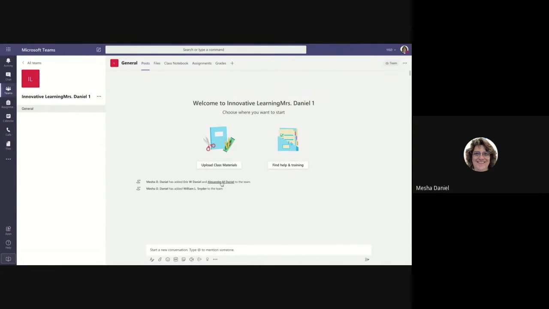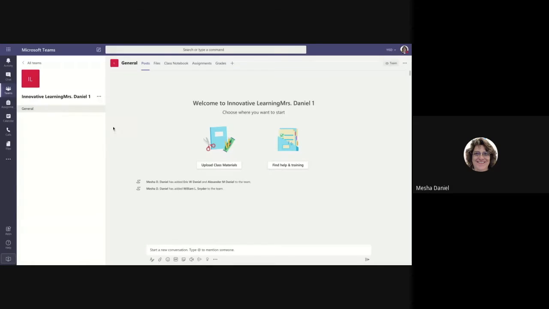And I can upload class materials, which means maybe a syllabus, or maybe if I've got a list of spelling words or whatever it is I want to put in here, I can put that in here. I can find help and training in here also, because they do have some videos and different things in here to help you get started if you're not sure. I kind of had to find my way through this all on my own. When I very first started, I had to become a member of a team that, like I said, was outside the district, and I wasn't really a participant. I was just more of an observer. But I learned a lot.